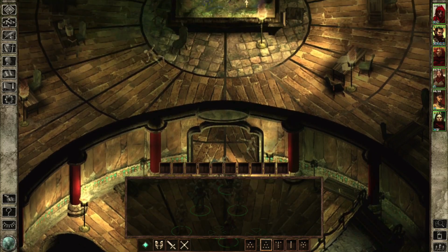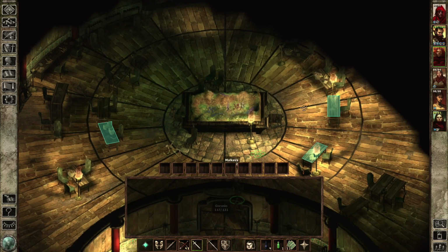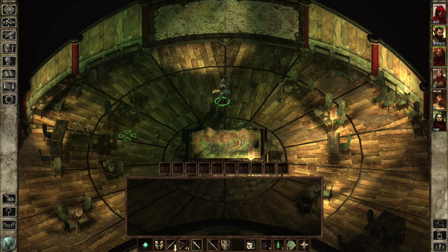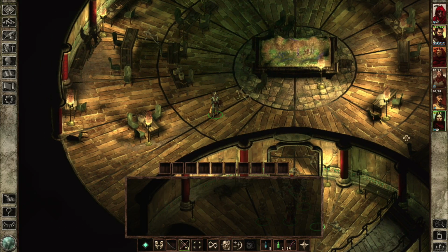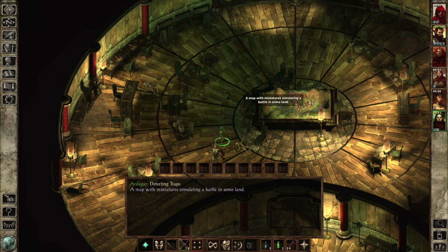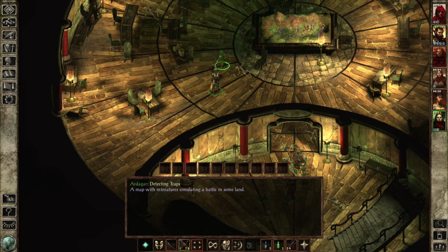Full of enemies. They're everywhere, and we're a little bit injured, but let's find out. There's nothing here. Okay, well, I guess they were everywhere, but not anymore, because we killed them. What is this in the middle of the thing? A map with miniatures simulating a battle in some land. They were playing Dungeons and Dragons in here.